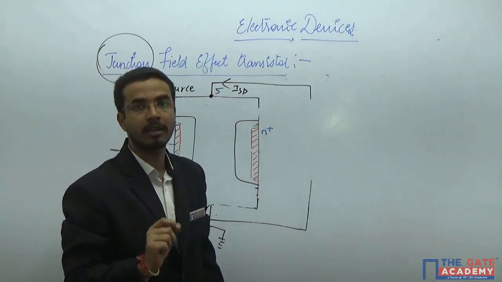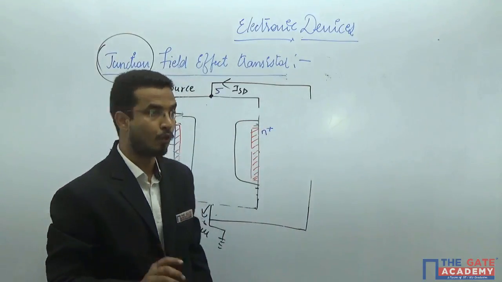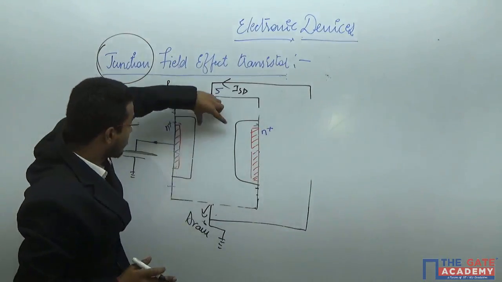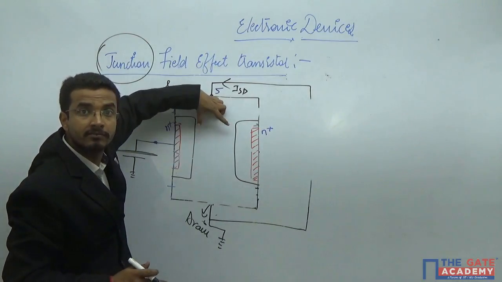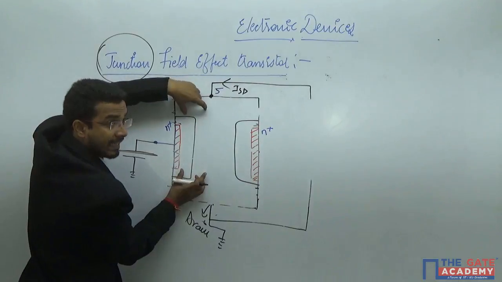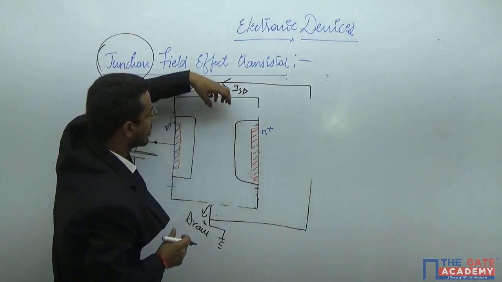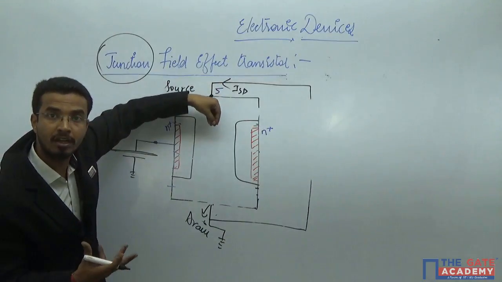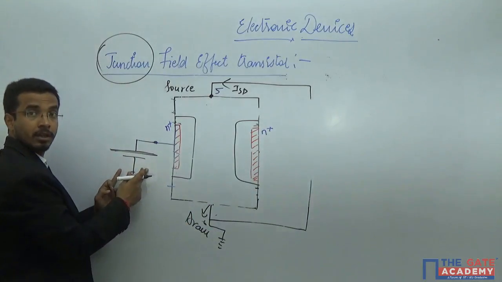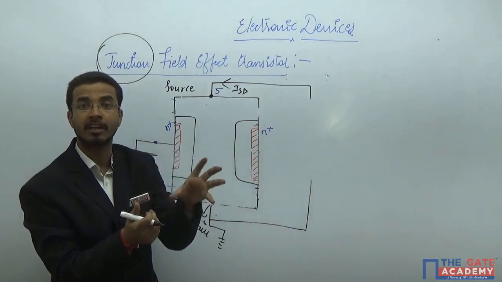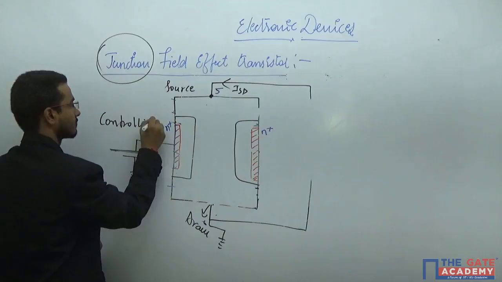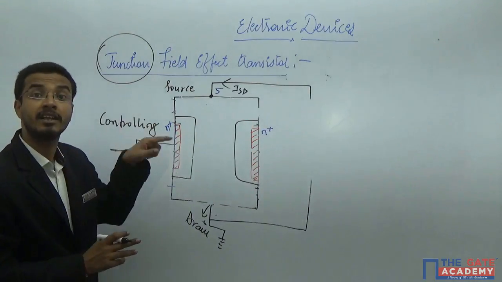And all the time you want the current from only the vertical electric field. You don't want any current from this electric field. This electric field can only control this particular region, this available channel, because if you increase this reverse bias voltage, the depletion region will increase. Yes or no? Due to which the available area for conduction will keep on reducing. That means you are able to control the conduction from this terminal. And what is the terminal known as which can control that? That is known as the controlling terminal, because it is not providing the current, but it can control the current.